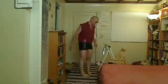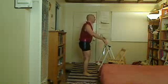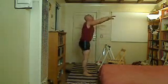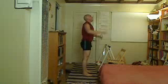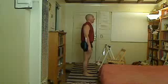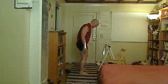Fourth set of heel squats. Fourth set of toe squats.